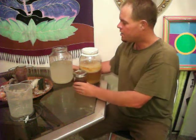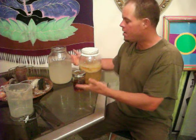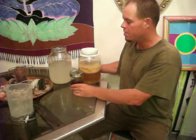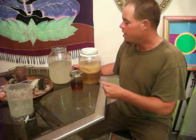These 3 probiotic drinks are within the top 10, but probably the top 5 probiotic drinks. Probiotics are beneficial, friendly bacteria for the intestines, where over 80% of the immune system is located. So this also fights Candida, which is the unfriendly bacteria. Candida overgrowth can lead to acidic intestines. It can lead to colon cancer, autoimmune disorders.